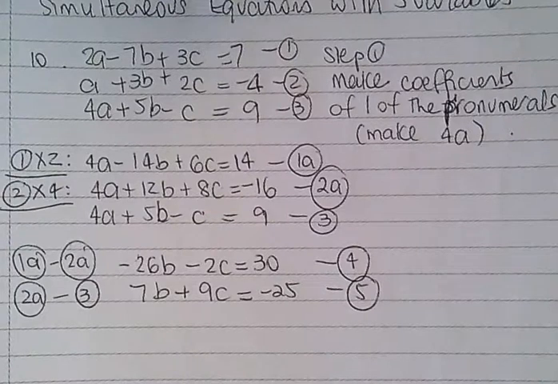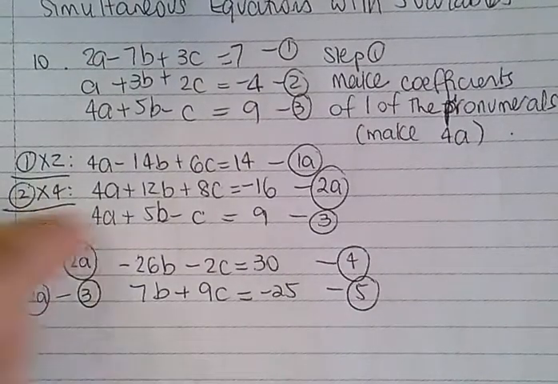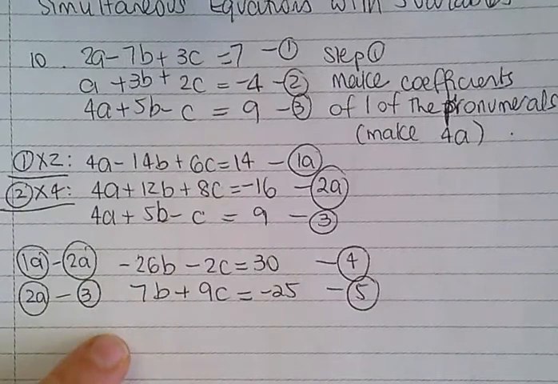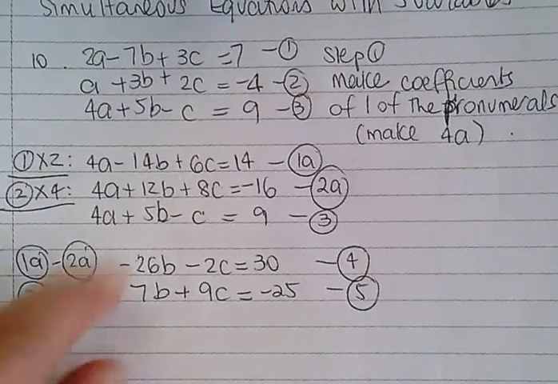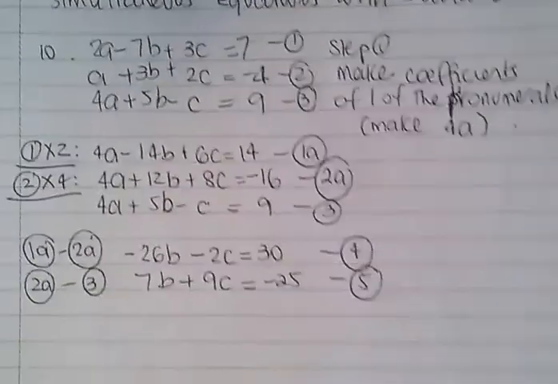Now what does that look like? What you know how to do. So what you do is you make all the coefficients the same for one of them, do the 2 combinations. You're now back to simultaneous equations with 2 variables, which is what you did 2 exercises ago. And we continue as normal.